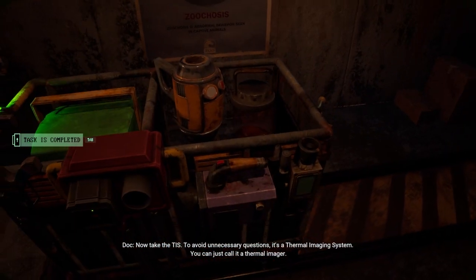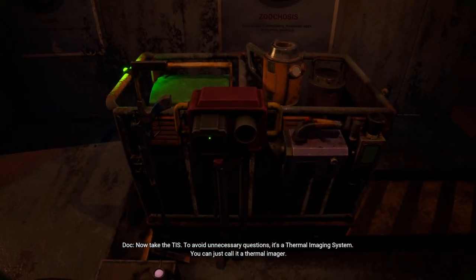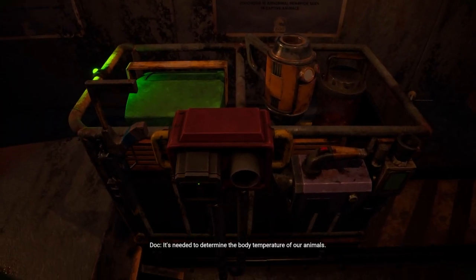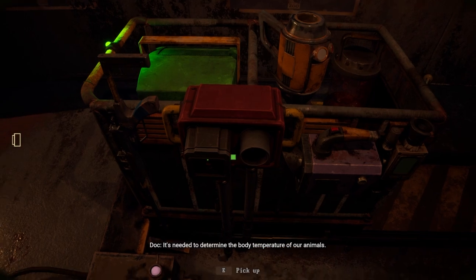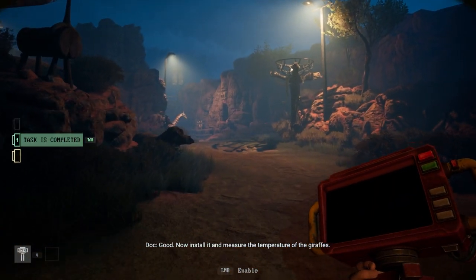Take the TIS. To avoid unnecessary questions, it's a thermal imaging system. You can just call it a thermal imager. It's needed to determine the body temperature of our animals. Good. Now install it and measure the temperature of the giraffes.